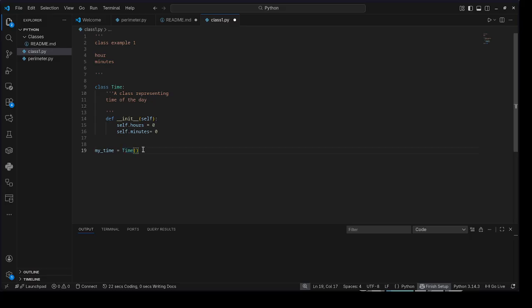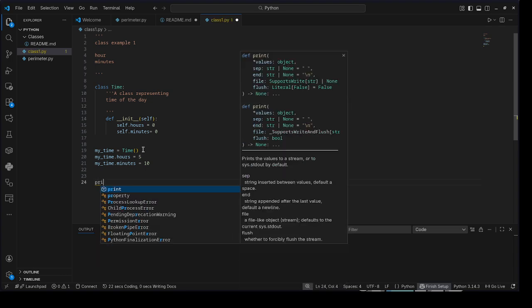We said we should use the opening and closing parentheses. So we can now say my_time.hours equals 5, and my_time.minutes is equal to 10. So we've said 5 hours 10 minutes. Let's try and print something.